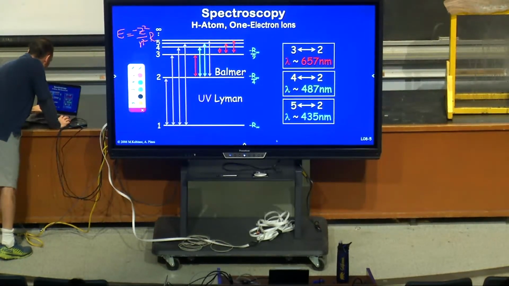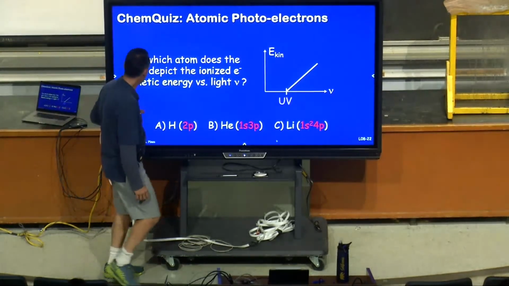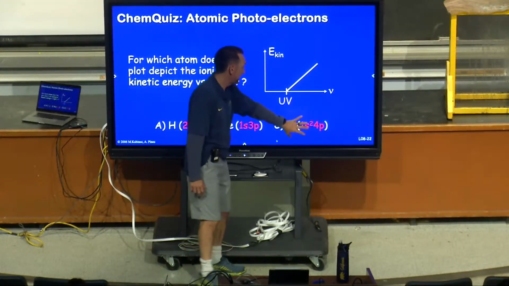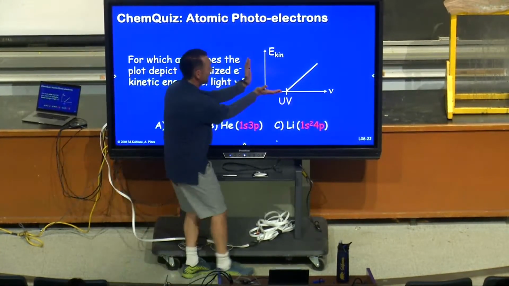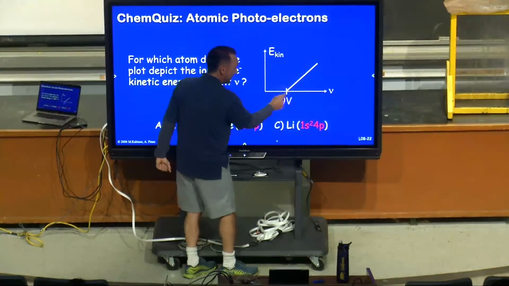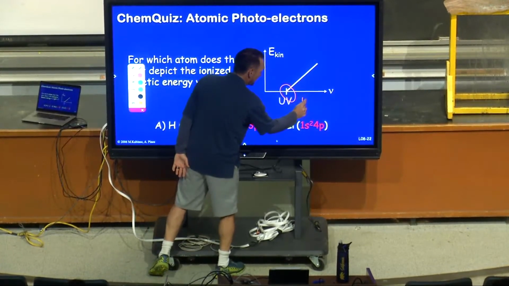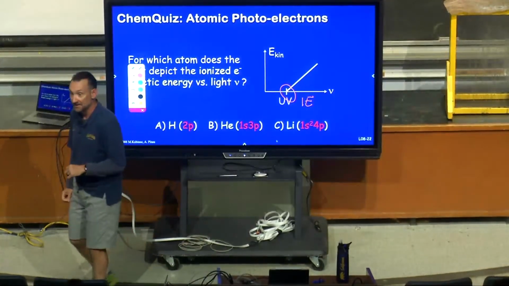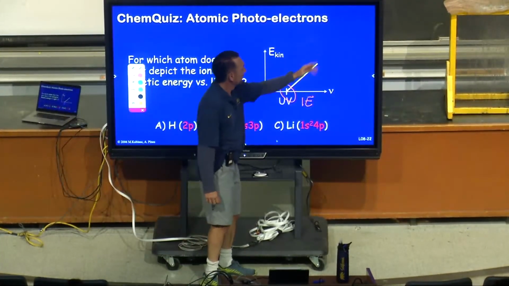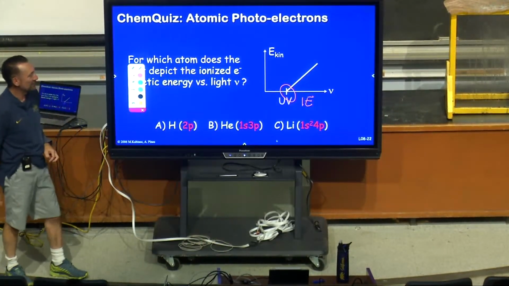So very, very instructive process, and you know that's what I like to do. I like to give you a plot and ask you some questions about it, and you have to wrap that all together. You understand what this is. You understand what this means. Most importantly, you understood right there must be the ionization energy. That's how much energy it takes to ionize. And then beyond that, it's all gravy. The electron just gets kinetic energy from all the photon energy after that.